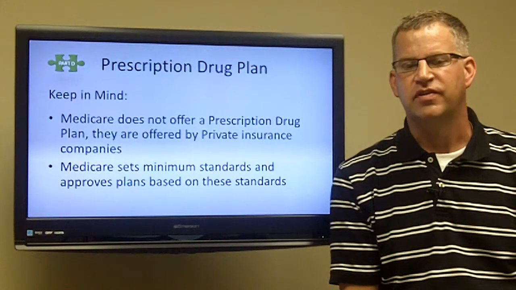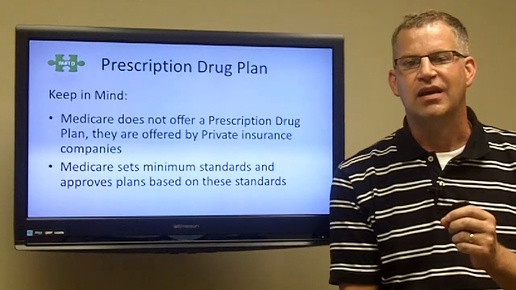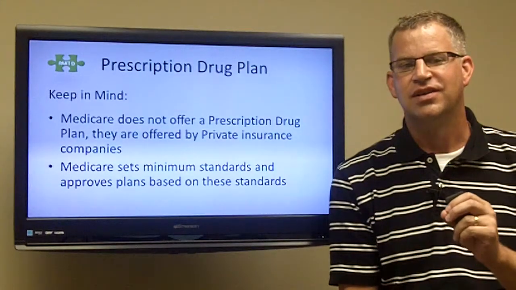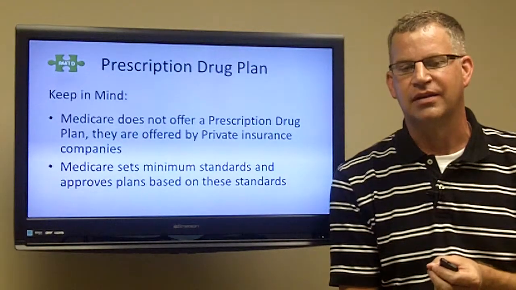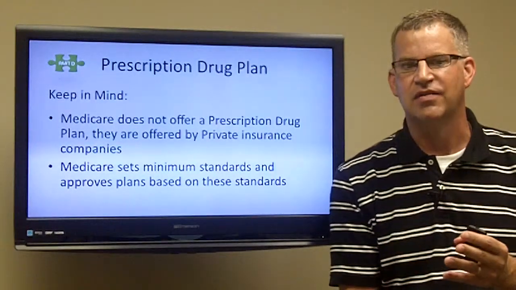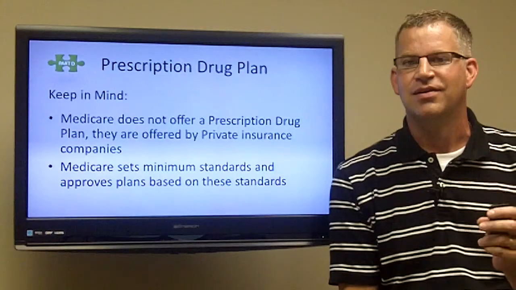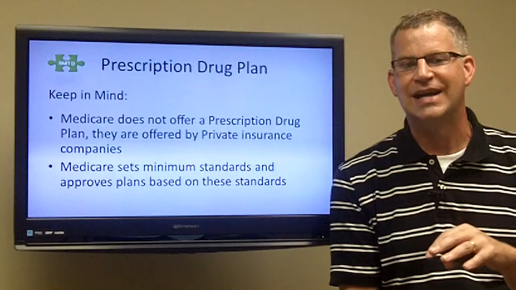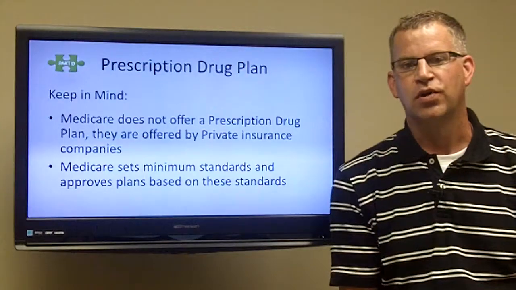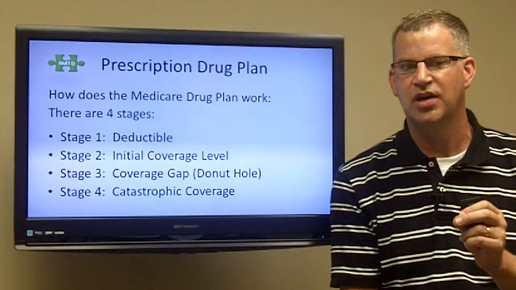Before we get started, just a few things to keep in mind on the prescription drug plan. People misunderstand this occasionally. Medicare does not offer a prescription drug plan. The drug plans are offered by private insurance companies, much like the Medicare Advantage plans. It's just that Medicare sets structure and minimum guidelines that those plans have to follow. So what we're going to discuss is that minimum standard that Medicare sets for the drug plans.